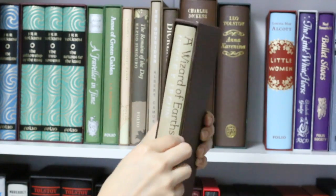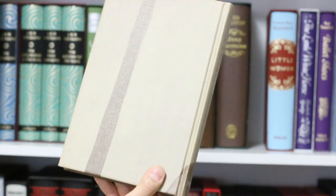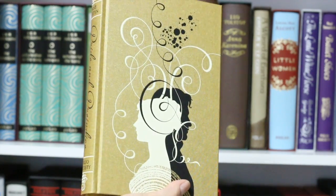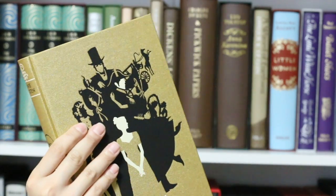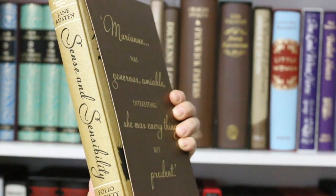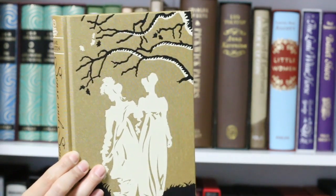Next, A Wizard of Earthsea by Ursula K. Le Guin — I look forward to reading this edition, it looks stunning. And the Folio Society Jane Austen collection — this one is Pride and Prejudice, illustrated by the Balbuso sisters. And next, Persuasion, also by Jane Austen. And the last, Sense and Sensibility. I look forward to Folio Society releasing more books by Jane Austen — I wish they release at least Mansfield Park and Northanger Abbey, and maybe more like the Juvenilia. Lady Susan.